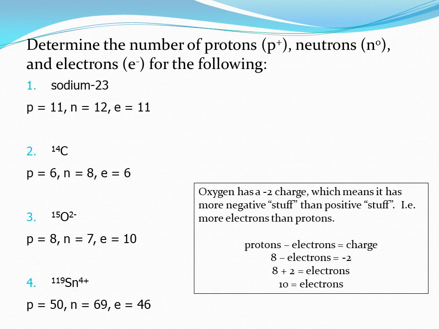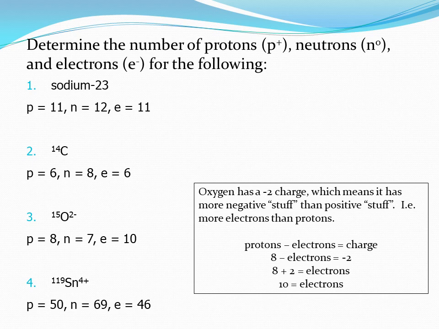So for our first example, sodium 23, when you see an example written like that, sodium with a hyphen and then a number, that number is the mass number. It's called hyphen notation for isotopes. So we have sodium 23. Because we have the element name, we can go to the periodic table and find the atomic number, which is also equal to the number of protons. So in these examples, notice I've cheated a little bit and I've used P, N, and E as my proton, neutron, electron symbol. Keep in mind that's not exactly accurate.